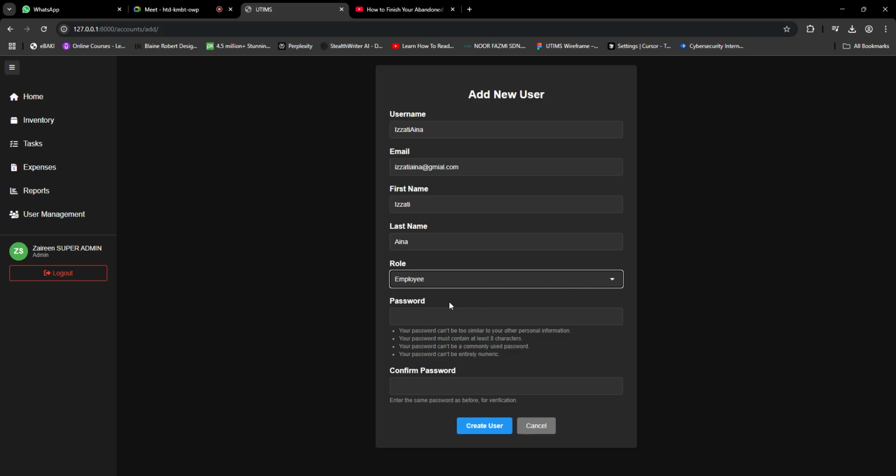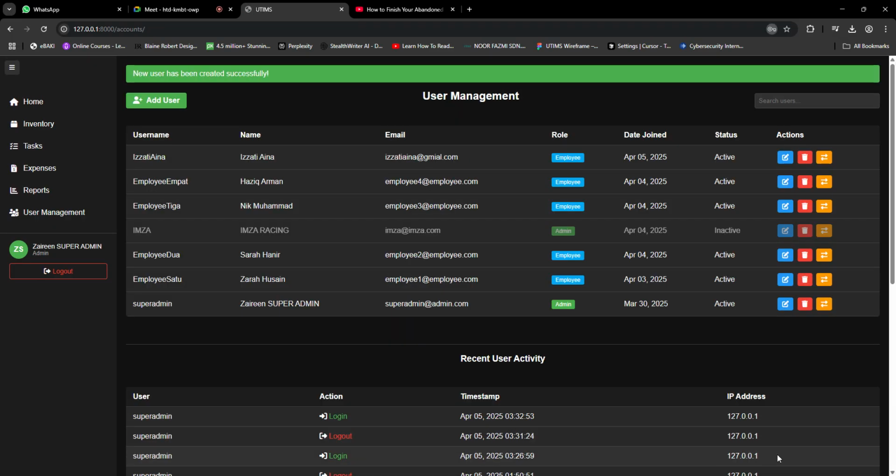I will show you the difference between the privileges of administrators and regular employees. Both groups of users have different accessibility to the system. So just create a password and then create.